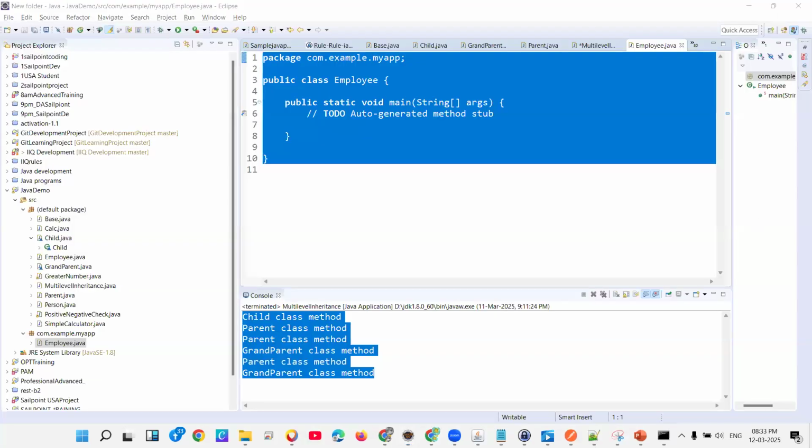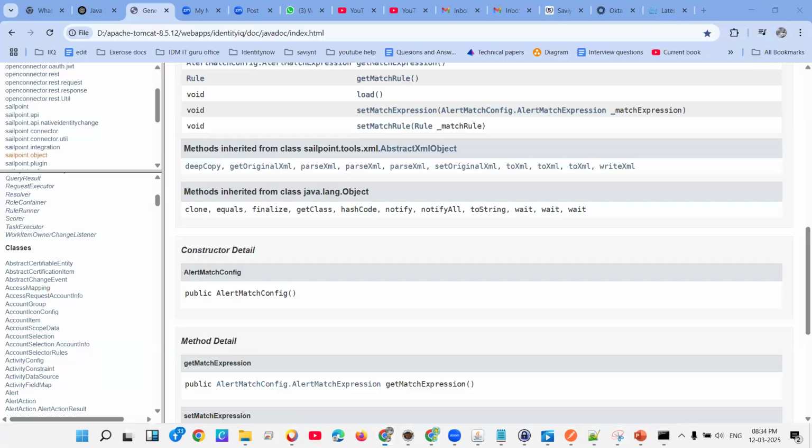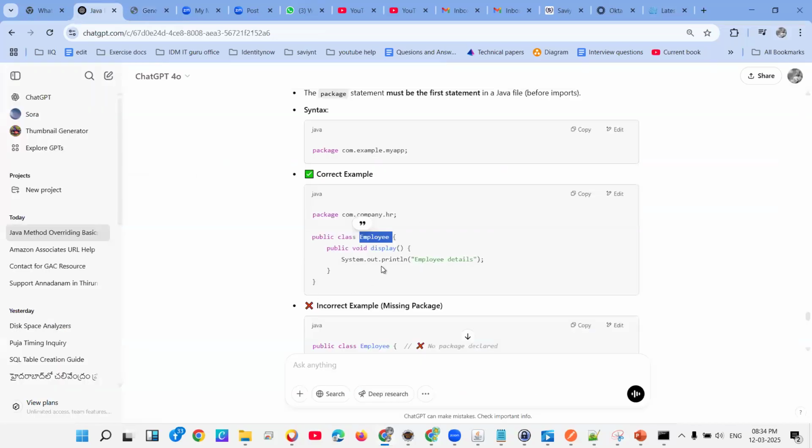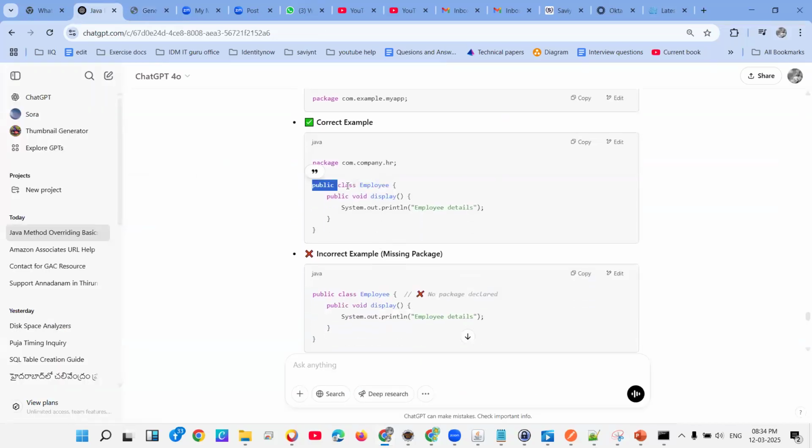So now I'm creating a package, and now let's see. I'm creating a public class, the class name is there, and this is my method.